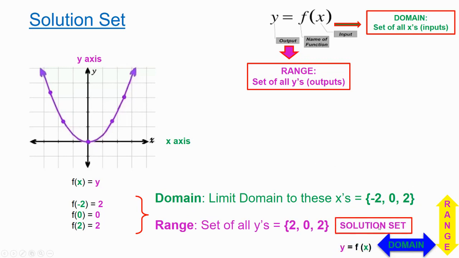Okay? All right. So sometimes this range, for when you limit the domain to just a few discrete points, that's called the solution set. So the way they're going to ask you the question on a test is, what is the solution set for this continuous function when the domain is -2, 0, 2? And you figure out the outputs, and there's your solution set. Okay, so that's our discussion for discrete graphs on how to use function notation on them and how to do domain and range for discrete functions.